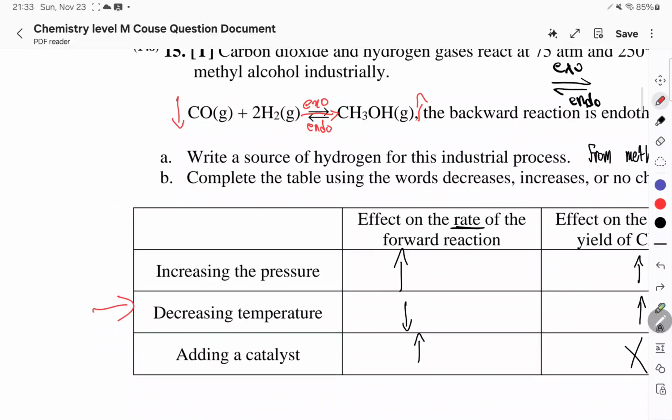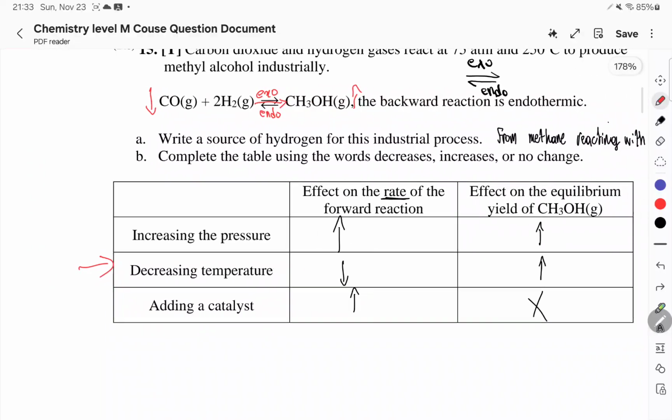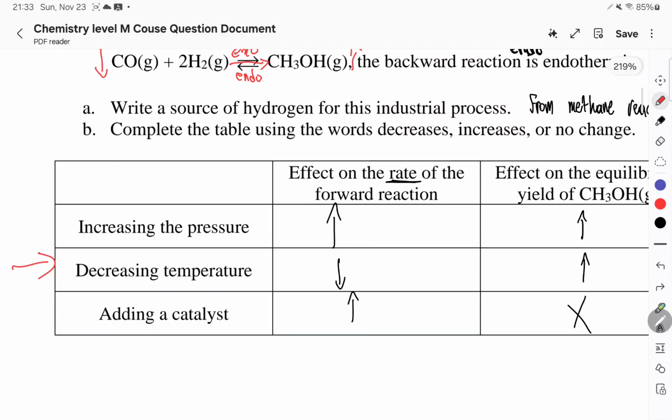And therefore we can conclude that when the temperature decreases, the rate of the forward reaction, since it's going from left to right, this is the forward reaction, so it... Oh no, actually, no. What happens when temperature decreases? Kinetic energy decreases. And when kinetic energy decreases, it will take longer for the reaction to reach the activation energy. Activation energy is the energy required for the reaction to start up. So since it will take longer for the reaction to begin, the rate of the forward reaction will decrease.